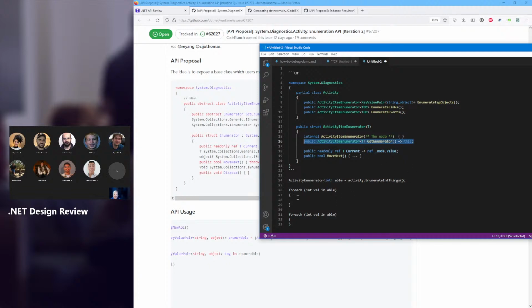So each of the foreaches turns into another activity. And maybe I don't know what the state is, but it returns the thing when you call GetEnumerator, right?